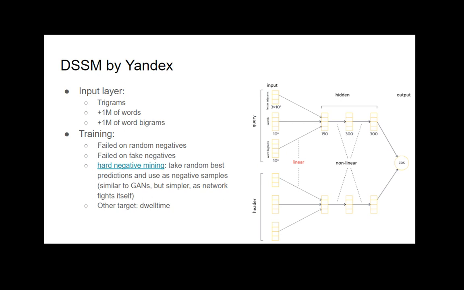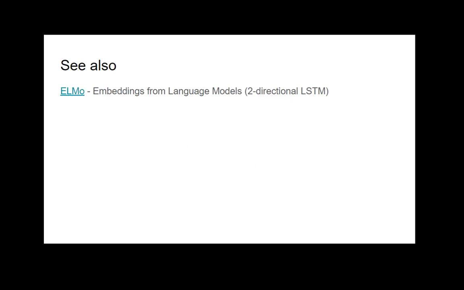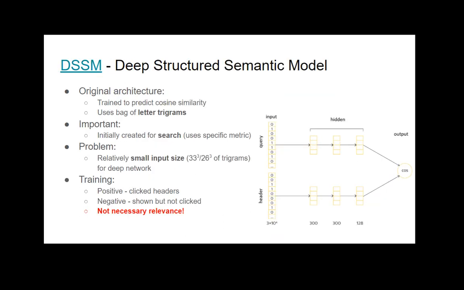Okay? This is our task. But we don't know what's assigned similarity in the very beginning. So we should take some numbers which, from our perspective, are somehow similar to this target, to predict them. First approach, which was provided by Microsoft: for ones, so for this vector multiplied by this vector equals 1, we will take the fact that the person who used the search clicked on the document.